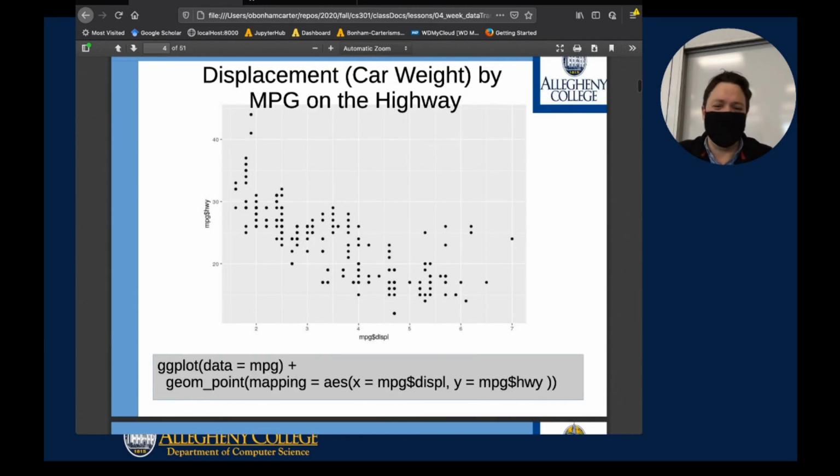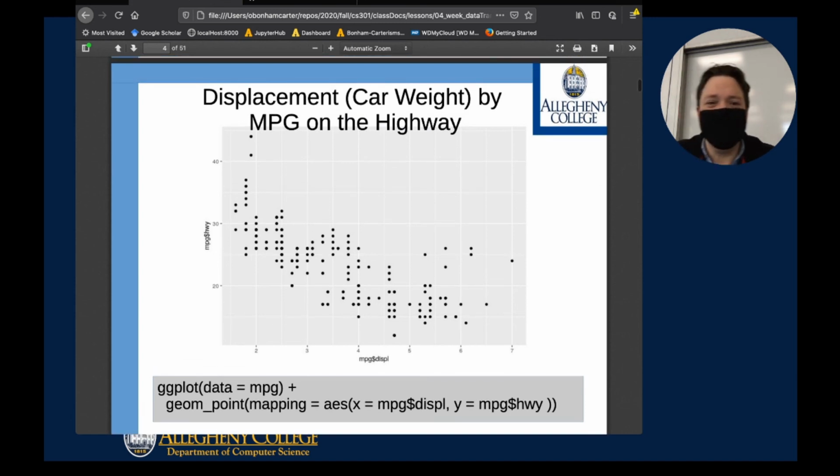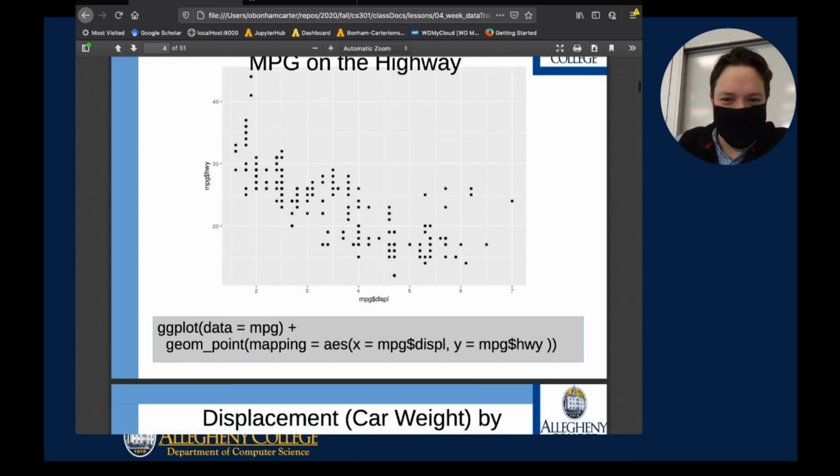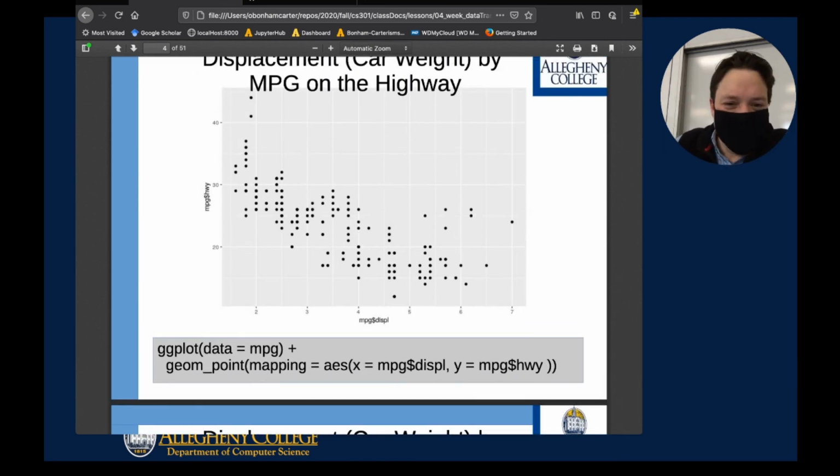So anyway, getting back to where we were, this is the plot that we just saw, and so this is suggesting that as the displacement becomes greater, as the cars get heavier and heavier, and they cost more and more energy to move, then the miles per gallon is going to be decreasing. And that makes sense because heavier cars have fewer miles per gallon. Ask anybody who drives a tank to work every day that it costs them probably like gallons per mile rather than miles per gallon. Smaller cars tend to do better in terms of mileage.